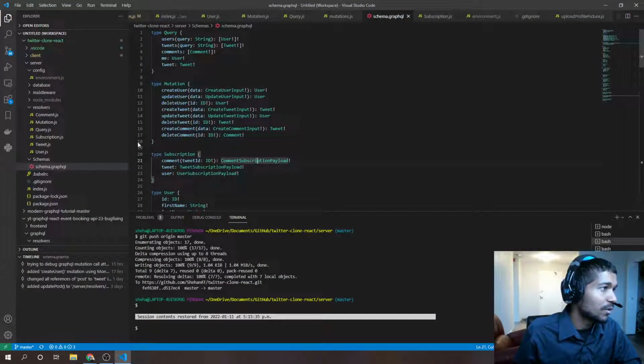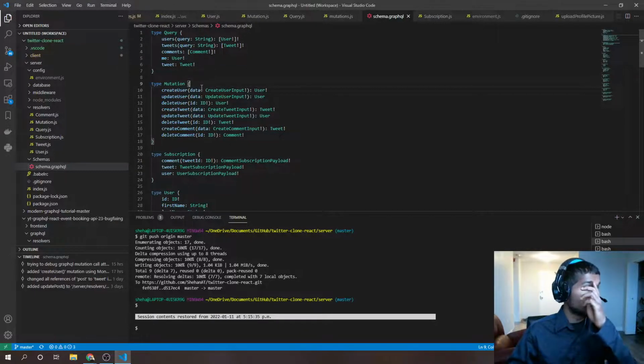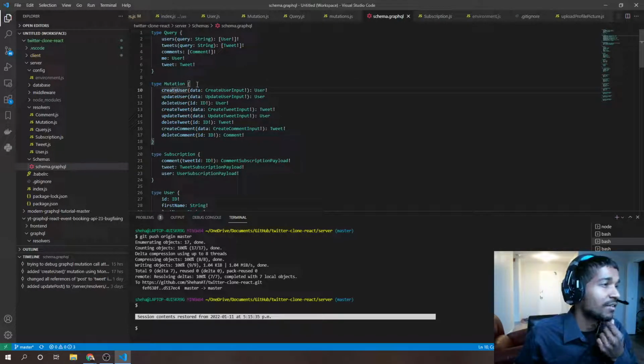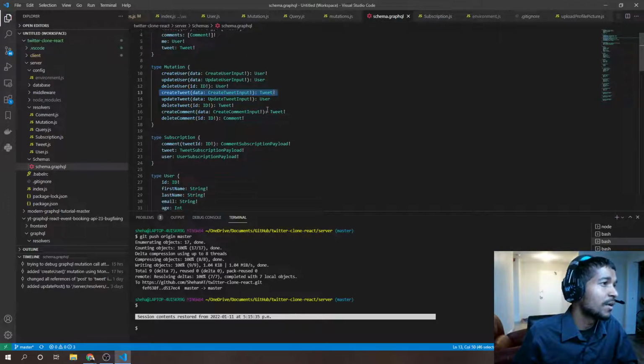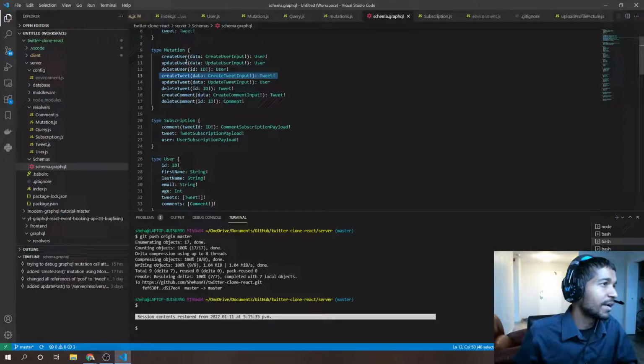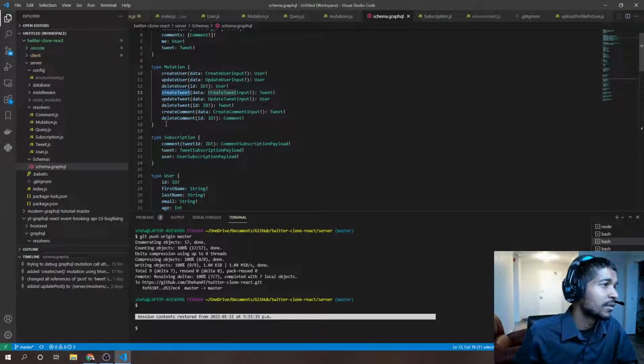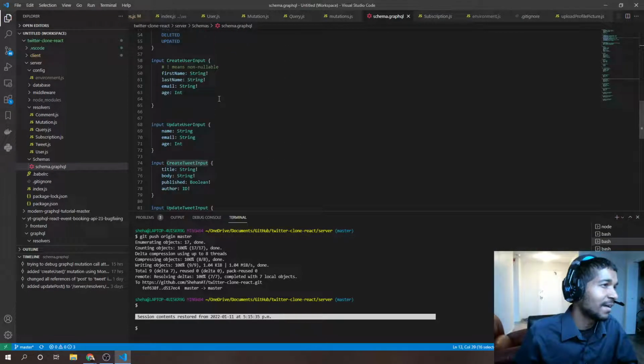So I'll give you a solid actual implementation using an example project that I have here. So we have create tweet, and this is the schema that's used to define this mutation, and create tweet is defined here, and basically it takes create tweet input as input.